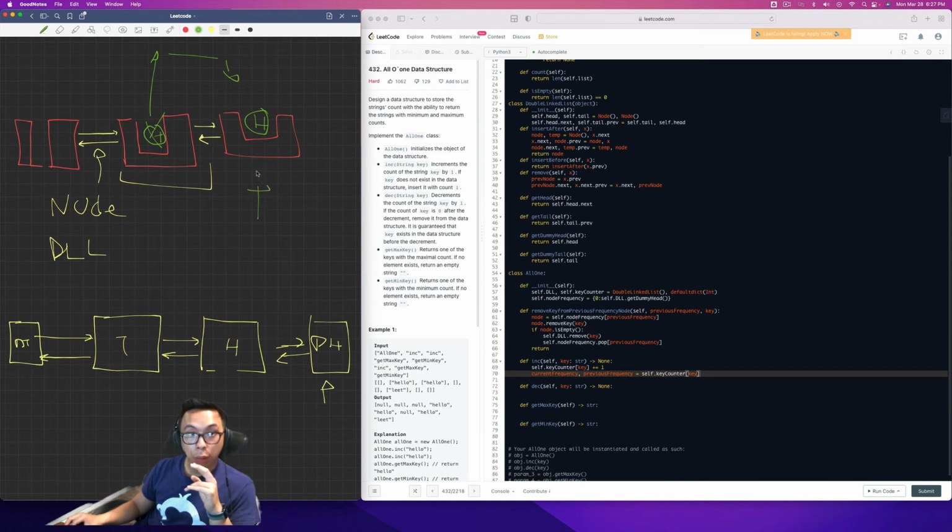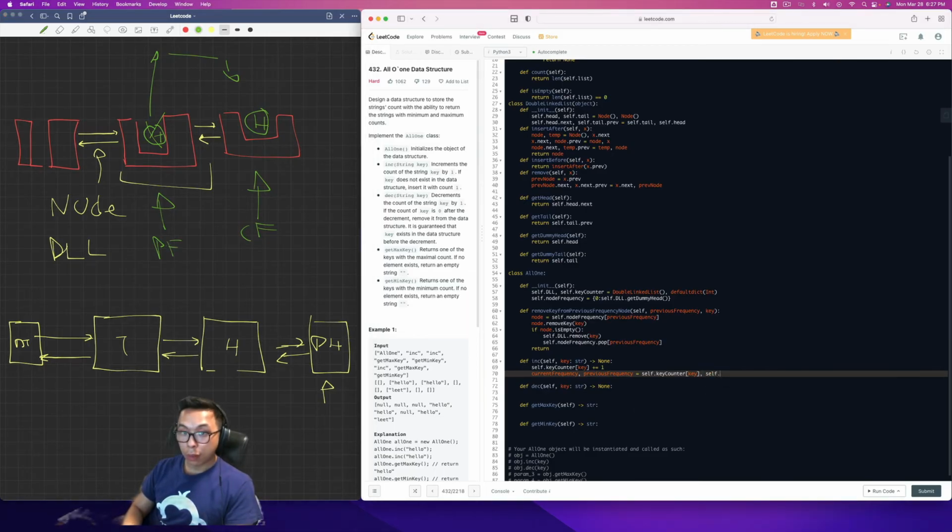So here we would have our current frequency, and here we have our previous frequency, which is self.key counter key minus 1.